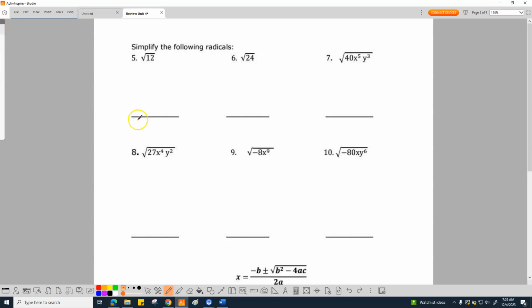5. I'm going to go ahead and start with the simplest one. Take the square root of 3 times the square root of 4. Why did I do that? I broke up 12 into that. I can't evaluate square root of 3. It stays that way. And the square root of 4 breaks down to 2. So now I reconstruct everything. Everything that goes in the house goes there. Everything on the outside goes there.